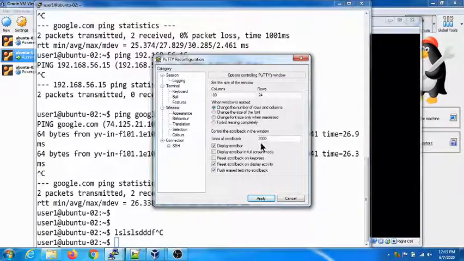So I'll leave it to default. And then this lines of scrollback, so this is the lines you can scroll up to on your server. By default it is 2000 lines, right? If you want to expand it, you can do it to whatever you want. Normally I keep it higher because I want to see whatever I did on my server. So if it is very small, just to explain, I change it to 200.